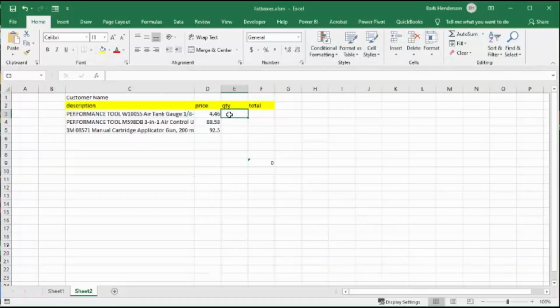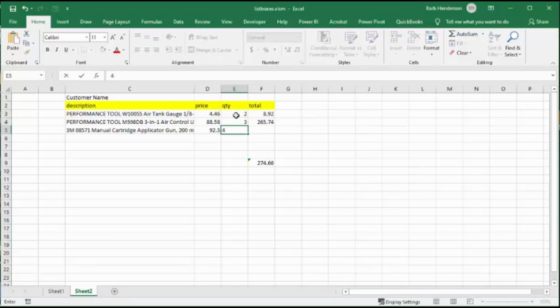If we put quantities in here, 3 of these, and 4 of these, we have our invoice or our purchase order all ready to go. So that is how you use the list box in the user forms.